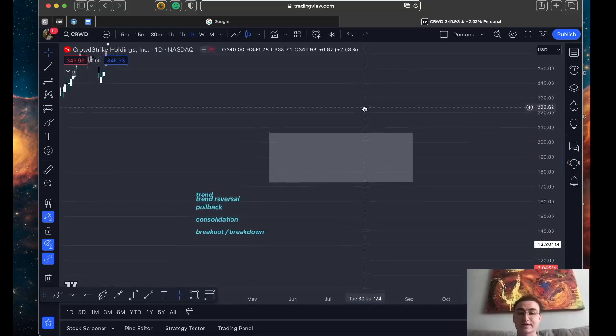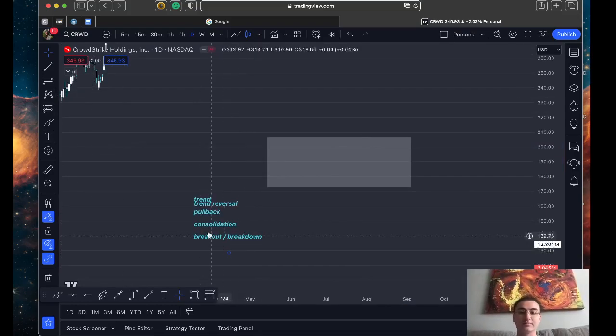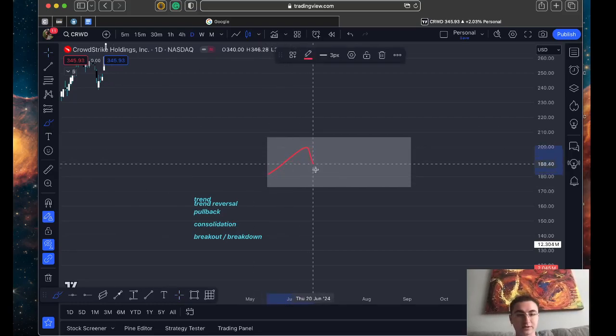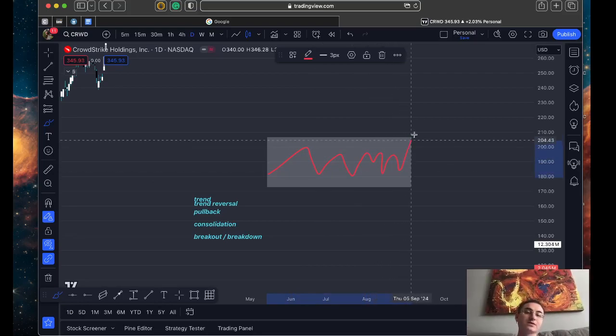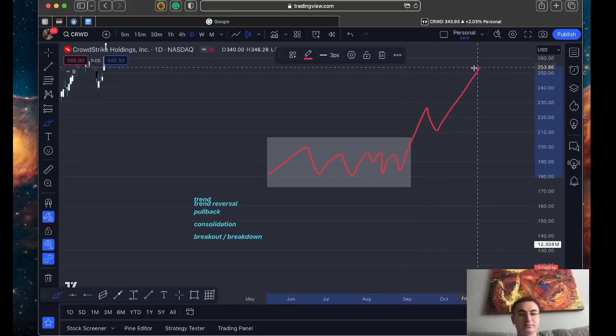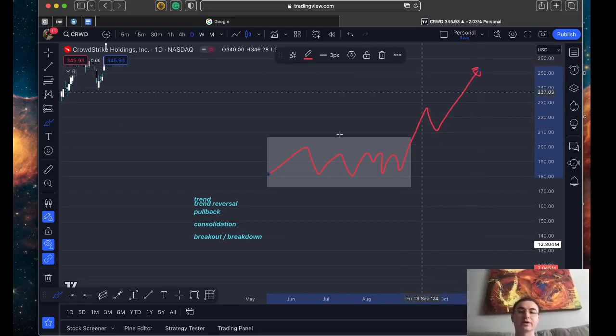So going sideways. Now, breakout or breakdown. Breakout is when it goes up. Breakdown is when it goes down. That's just how I think of it. You can say breakout either way, but I think it's better to have two terms. So a breakout would look like this. You have the sideways congestion or consolidation phase, and then it goes up. Then it pulls back, hits it, and then it goes up. And then it's gone. That starts the new trend.